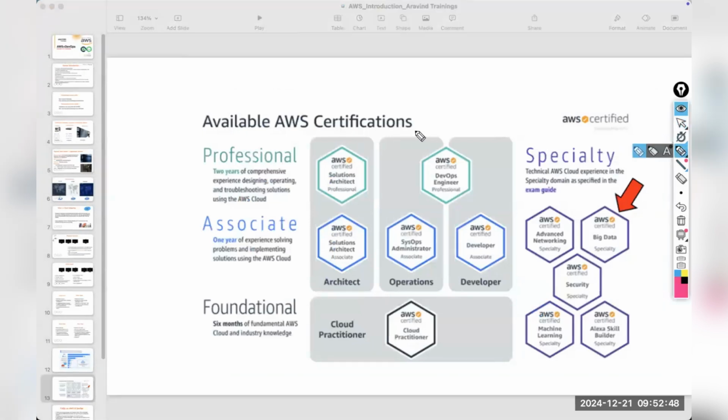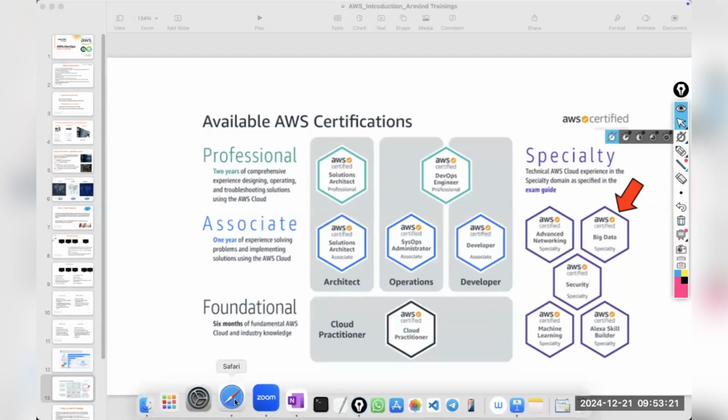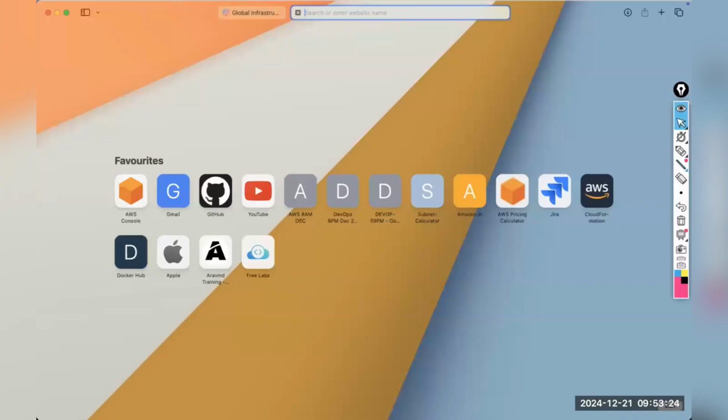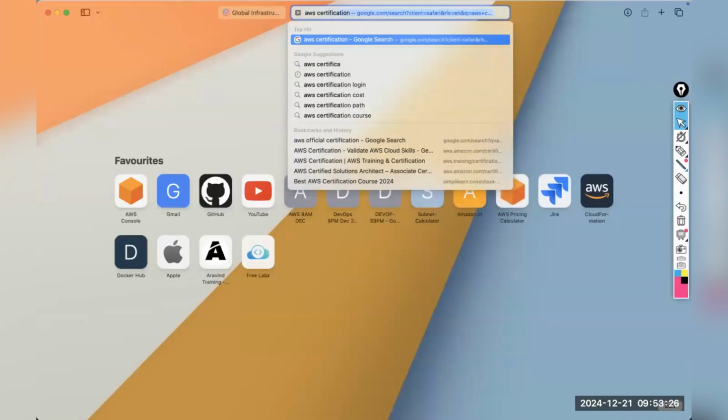So these are the different types of certifications available in AWS. First one is Cloud Practitioner. This is like nursery class. Why am I saying nursery class? Because this is basic. If you want to start going to school, first you start with nursery class, right? This is a very fundamental level certification. To book the slot on the AWS portal, they'll charge around 10,000 rupees for the AWS certification.